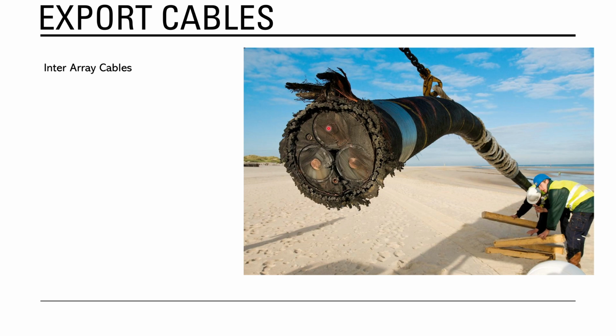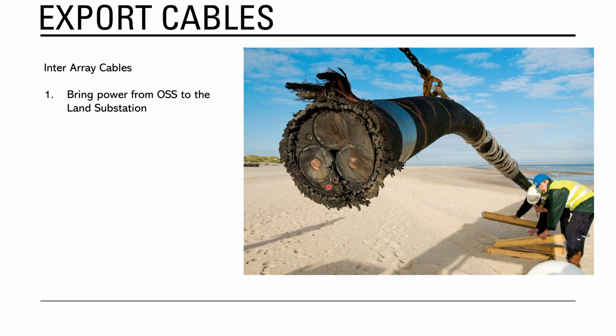What we see here is a typical three-phase AC cable. You can see the cross-section of the conductor is here, and this is actually a copper conductor. Now, it's also got the fiber optic cables in two bundles, one bundle here and one bundle here, and it's got this heavy, what looks to be stainless steel armoring on the outside, as well as the final waterproofing layer.